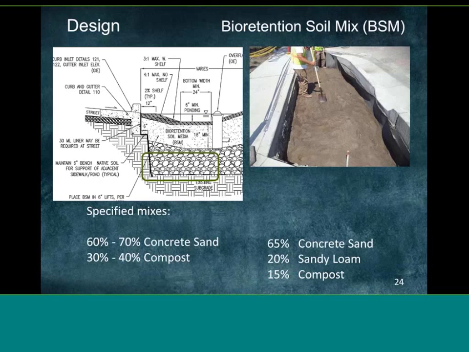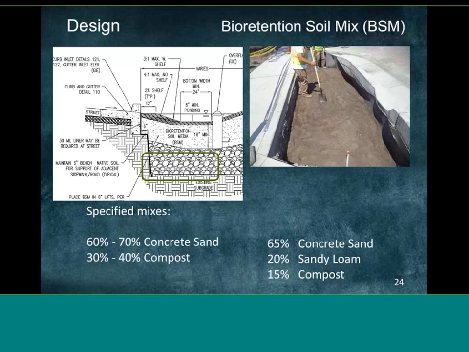The bioretention soil mix is a special specification. There are a couple that are available on the Low Impact Development Initiative website, and we have information in this PowerPoint that will direct you there. The BASMA spec that's been used across the state for many, many years uses approximately 60 to 70% concrete sand with a 30 to 40% compost mix.